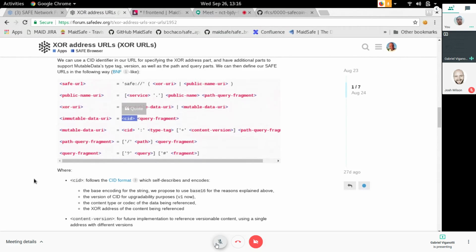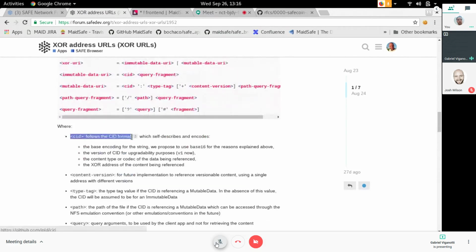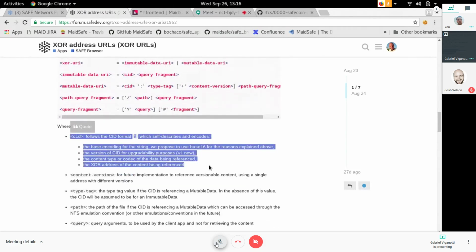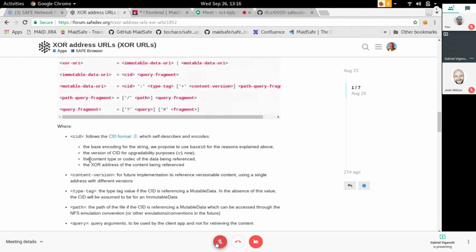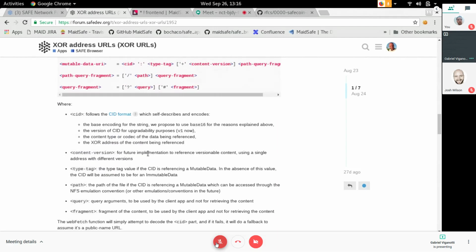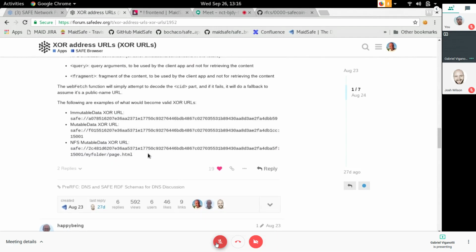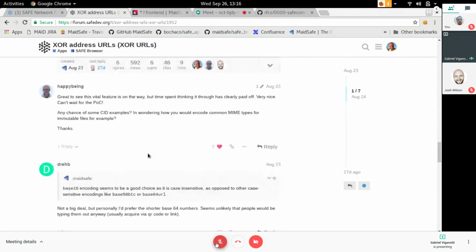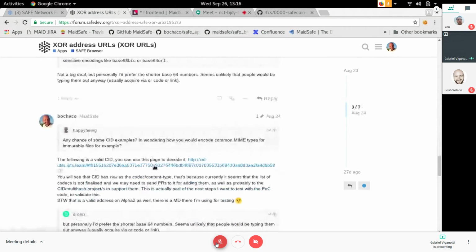So a seed, which is described here, encodes which is the hash function used for the XOR URL. It also has the content type, and you also have information about the seed version itself. There is an example I remember putting somewhere here. Yeah, this is a good example.